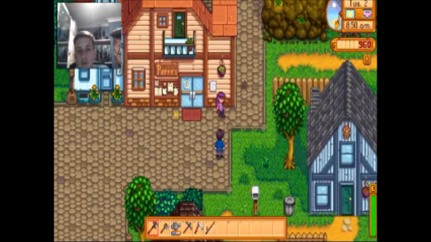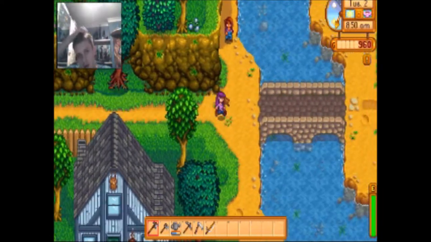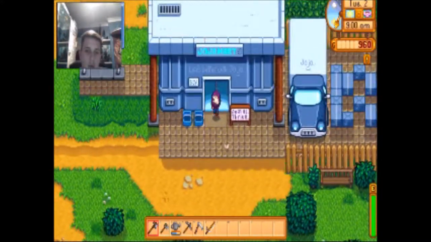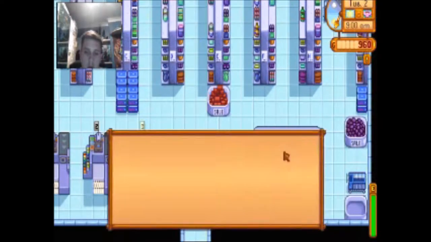Let's go to Pierre's while we're in town. There's plenty of time to go back to Pierre's. Pierre's is open all day. This is where you originally were before you moved to Stardew Valley. There's Penny in her work clothes.